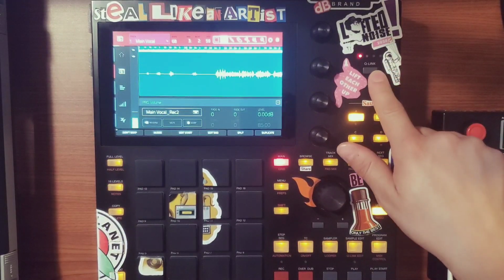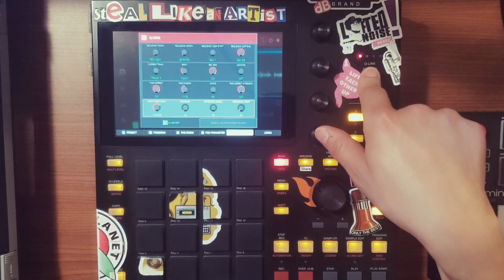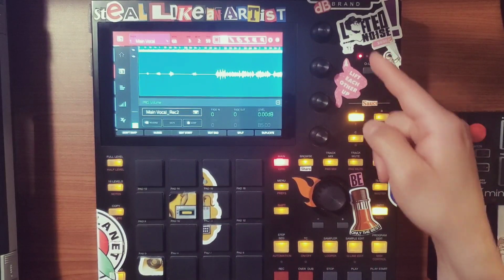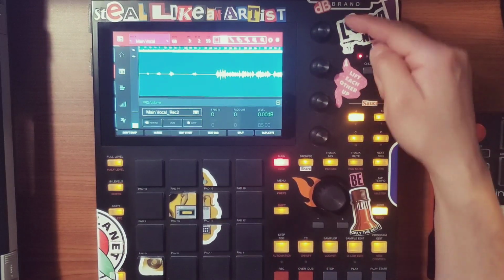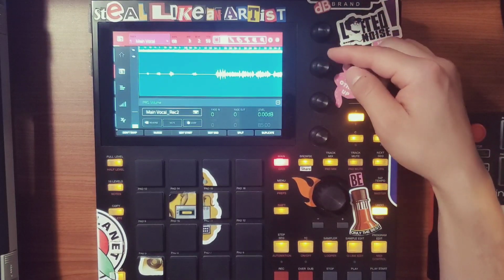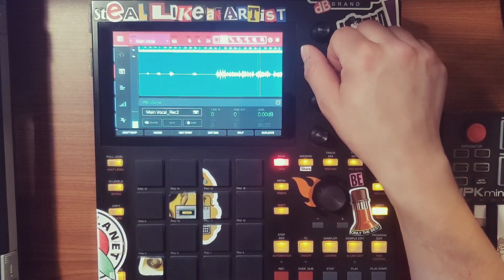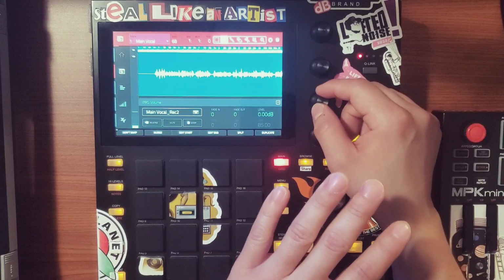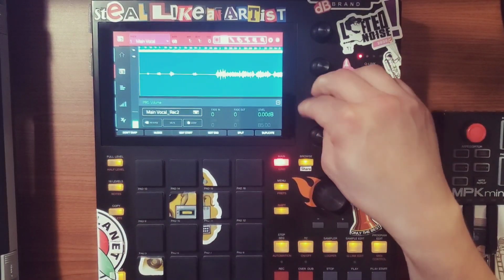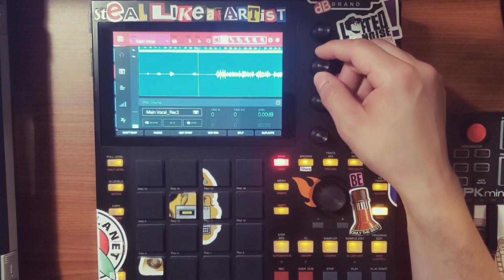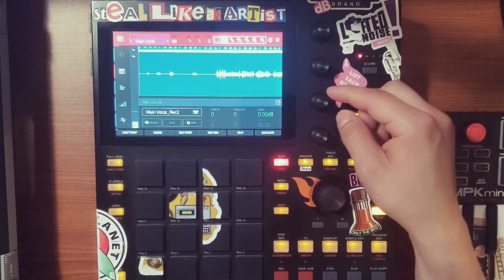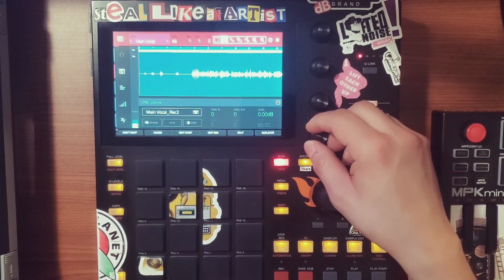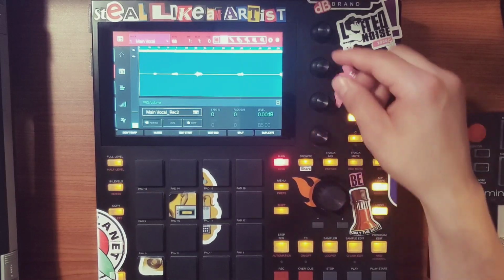But now looking at the Q links, if you hold it, you want to make sure it's set to screen. So as long as it's set to screen and you have this on the first light, we can have our navigation functions. Now the top one is really just an audio level. The second knob is a playhead and the third knob is a scroll, while the fourth knob is a zoom. So you want to use these all in conjunction to navigate through your audio in the best way possible.